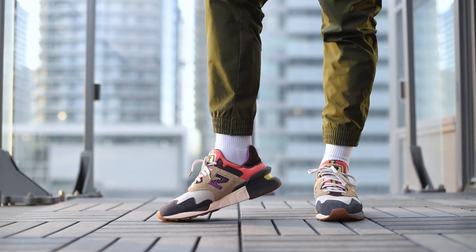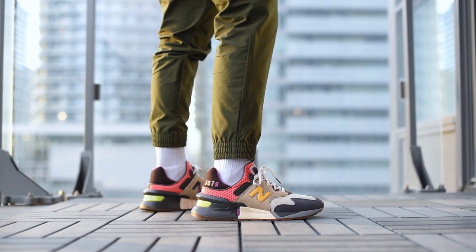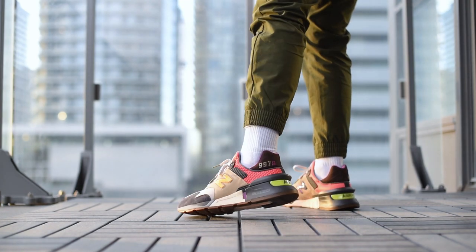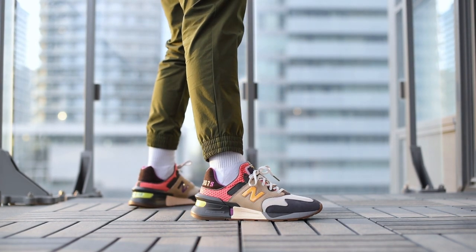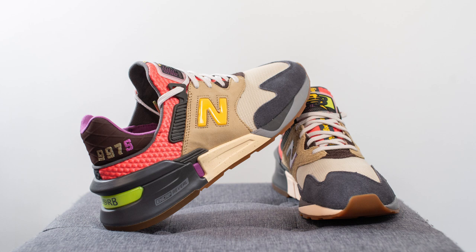With all that being said, let's lace these up and I'll show you guys how these look on feet. New Balance has been killing 2020 so far, and this collab just adds more fuel to the fire. This is probably going to be my second favorite of the three Bodega 997S's, with No Days Off coming in at first and No Bad Days coming in at last — though that's based on my personal preference. I've seen online that some people aren't crazy about this pair, but I just like the warmer tones on it, and even though there's a ton of colors on this shoe, putting it all together it somehow just works.